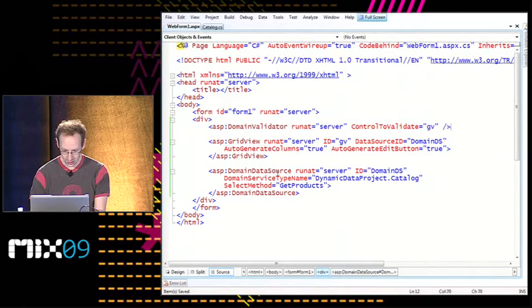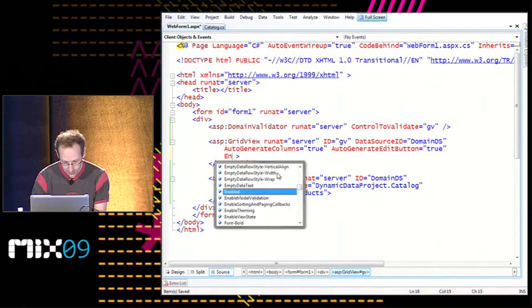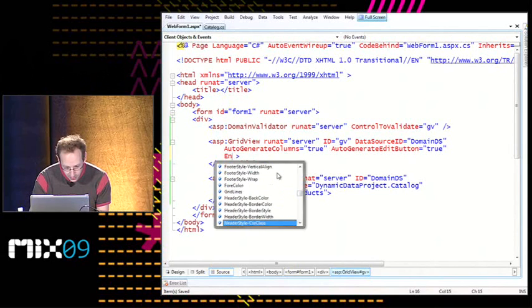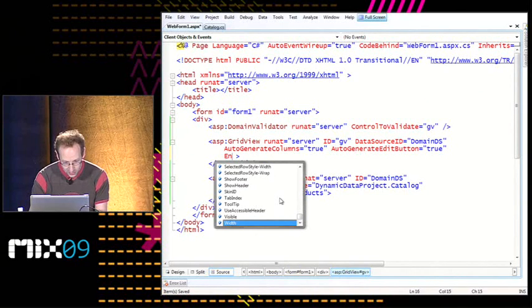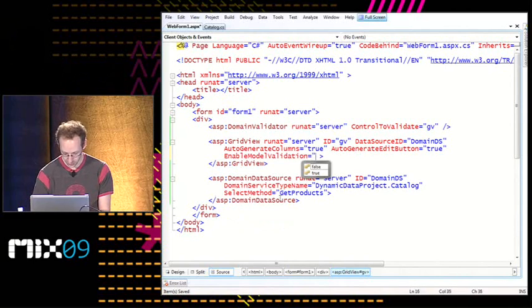And by doing this, another very small thing I need to do, which is actually something that will go away. Enable... I never remember the name of that property. Yes, enable model validation equal true. This will not be needed by the time we ship.